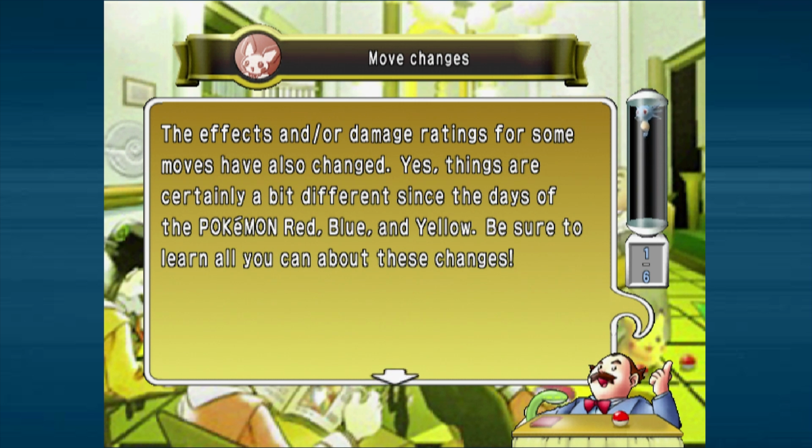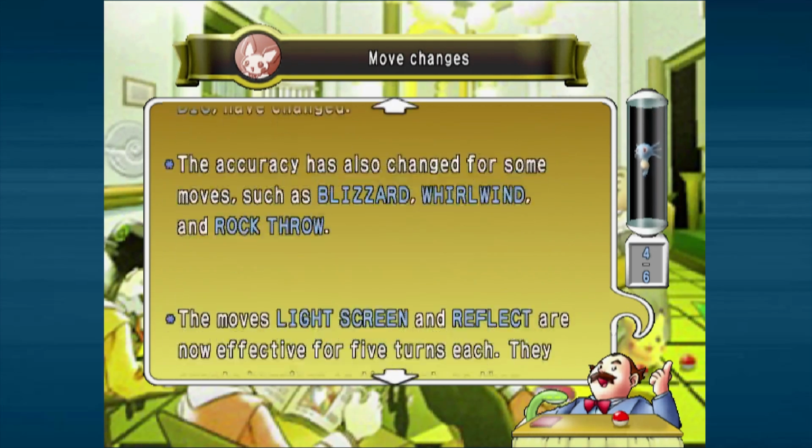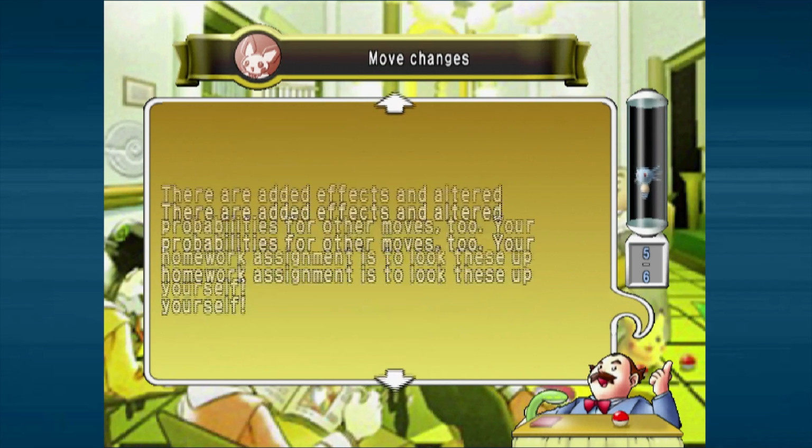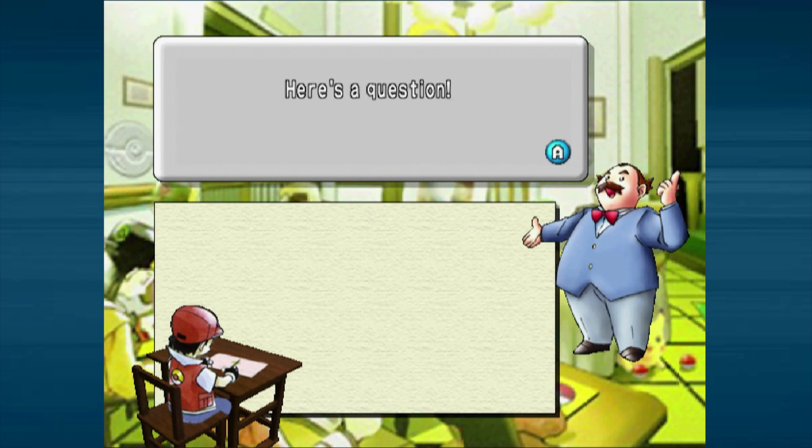So the effects and or damage ratings from some moves have also changed. So there's things that have changed from Generation 1. Yes, things are certainly a bit different since the days of Pokemon Red, Blue, and Yellow. So yeah, you go like that, then you go down. You get to look through all of these different pages. And once you get to the end, it's going to mark it as complete, but you have to do a little question and answer here. I didn't actually read it, so let's hit yes and see if we can get it right.